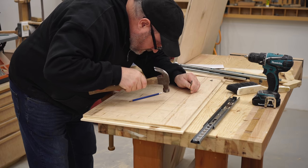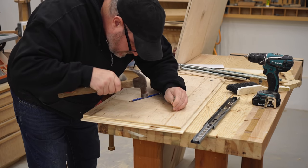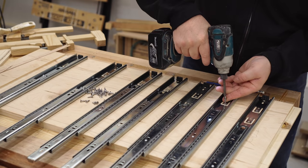Since I'm working from a plan, I thought it would be a good idea to mark out and install the drawer slides. Even though it does make the side panels heavier and harder to handle, it's a lot easier to do it now before the cabinet is assembled.